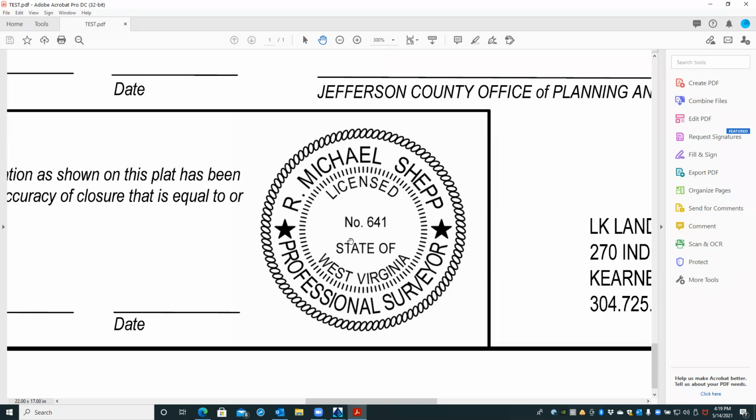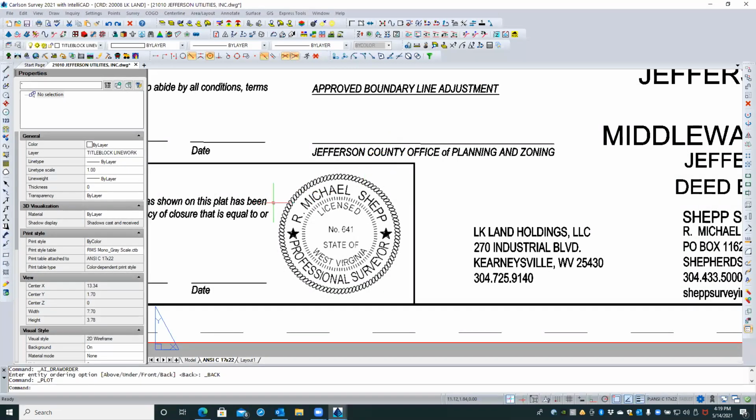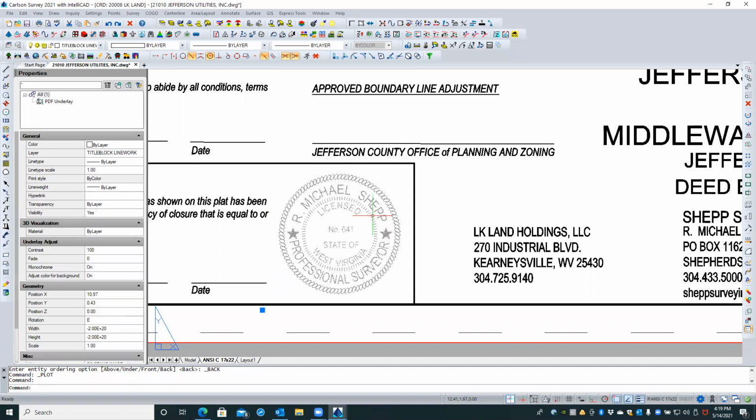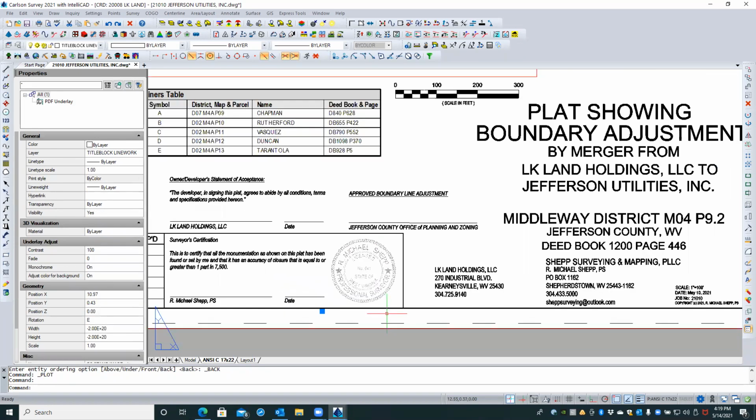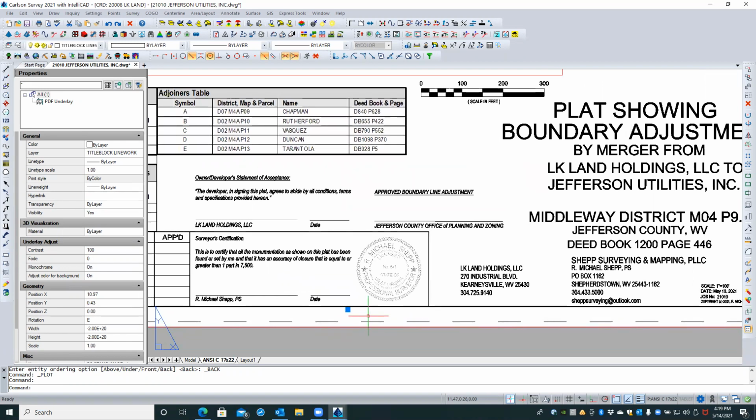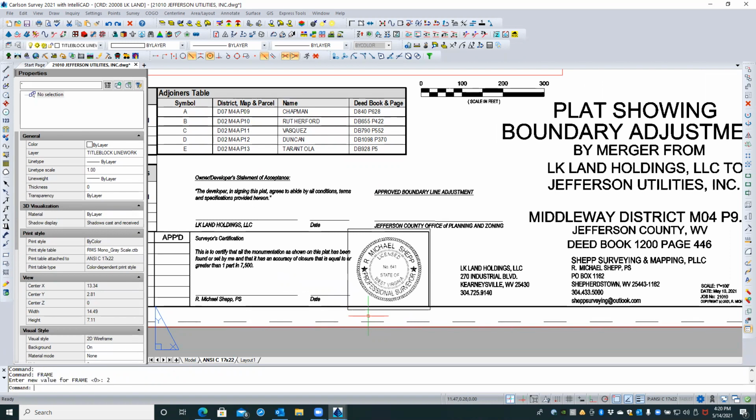Now, what happens though is when it comes in, unless you have something previously set up in the drawing template file, you may have to turn your frames off. So if you still see that frame, even though we send it to the back, remember, it's the white paper that we sent to the back underneath these lines. The frames are controlled by this variable right here.